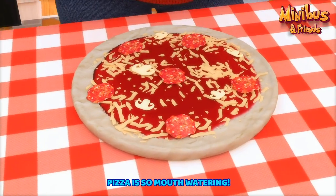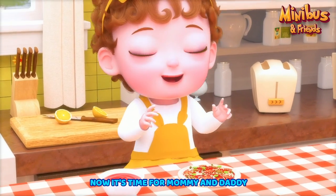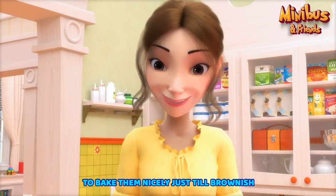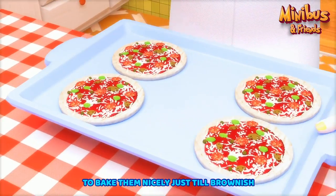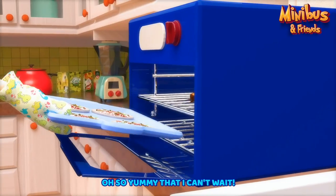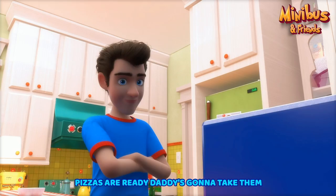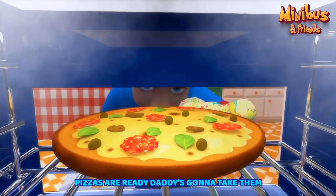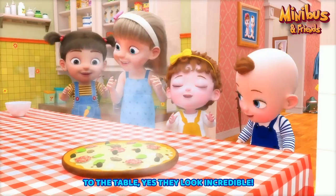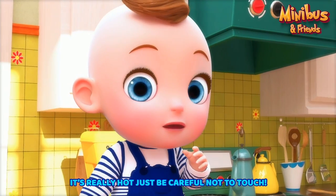Pizza is so mouth-watering. Now it's time for mommy and daddy to bake them nicely, just till brownish. Cheese will melt and the smell's gonna be great. Oh, so yummy that I can't wait. Pizza's ready, daddy's gonna take them to the table. Yes, they look incredible. It's really hot, just be careful not to touch.